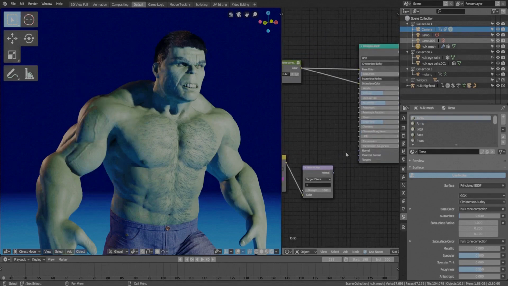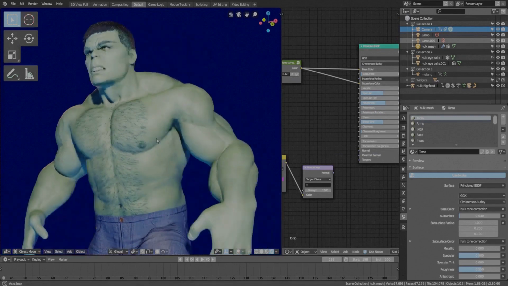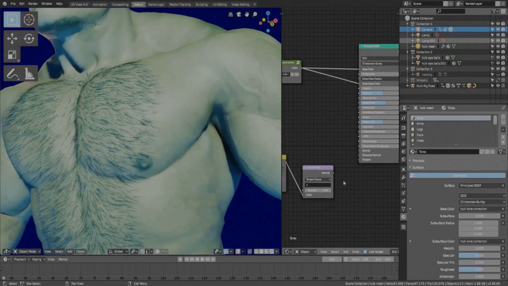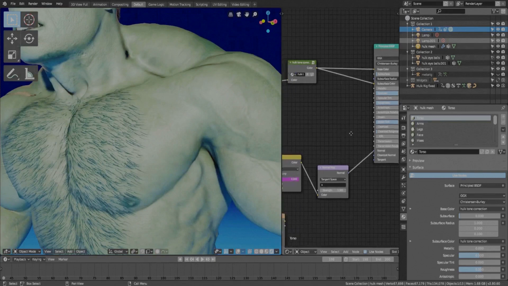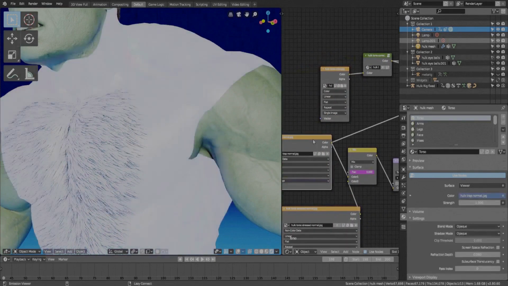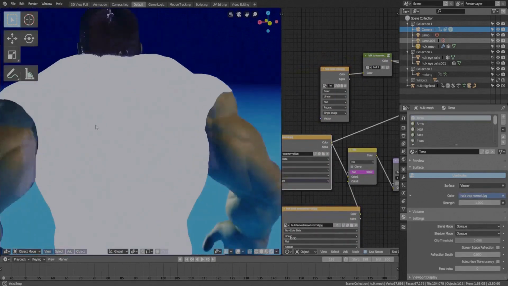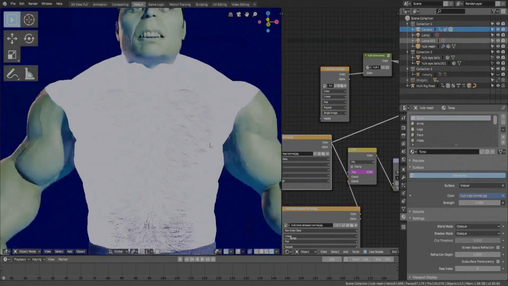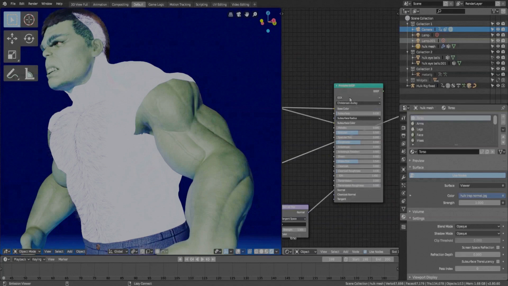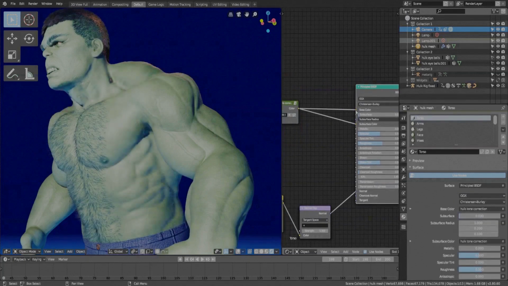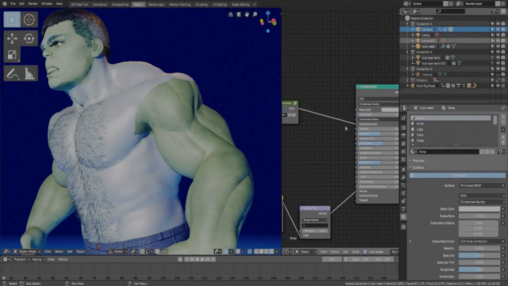If we unplug the normal map node from the principled shader, you'll see that quite a few of the details disappear. If we plug it back in, the details reappear. This is how the normal map works and what it's used for. Let's talk a little bit more about why we bake a normal map. Baking a normal map gives us a high poly representation baked into a map that we can place on our low poly character. The reason you would want to do this is animation.